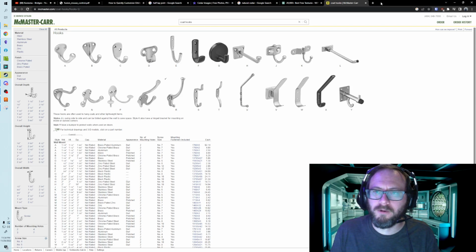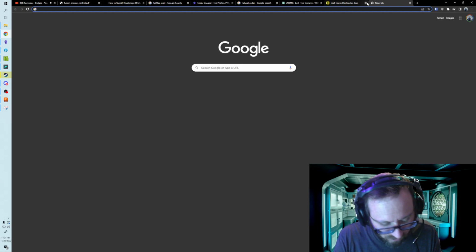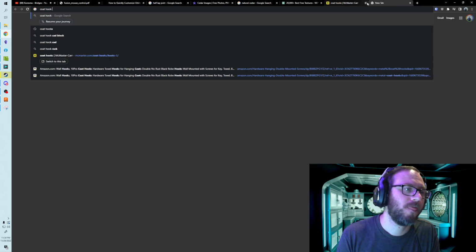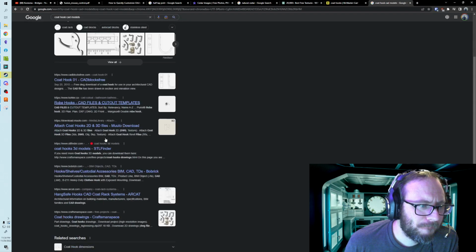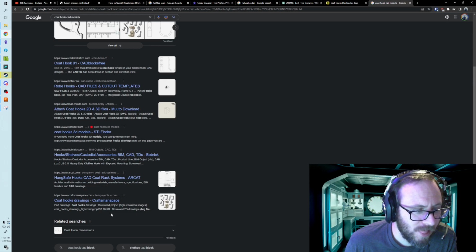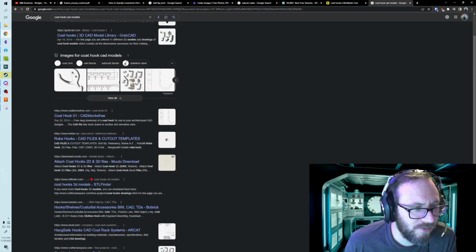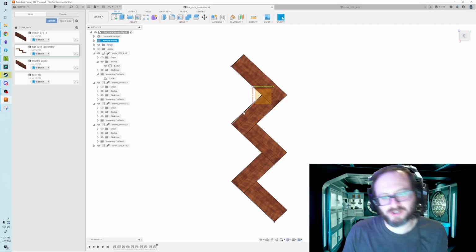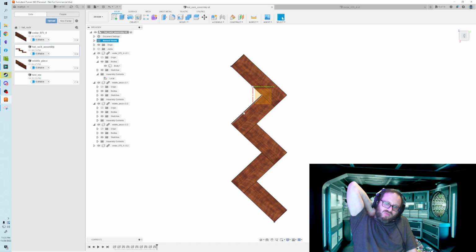Let's see. I could model it. No, that's way out. It just seems like the effort of trying to CAD model this is beyond the pale for what I'm trying to do. I really just wanted to get this overall shape so I could see it. I'm not totally convinced I like the shape. It looks like a Duke Nukem ammo from the old Duke Nukem 3D.